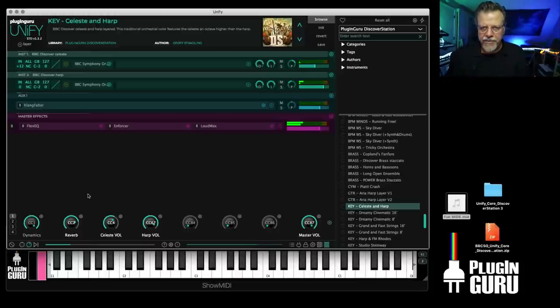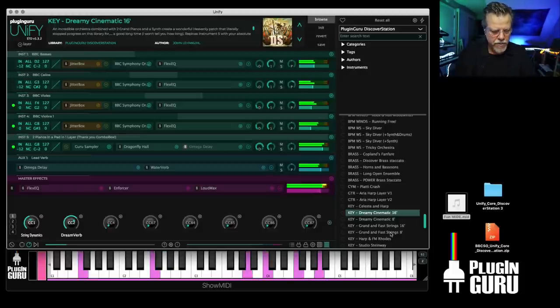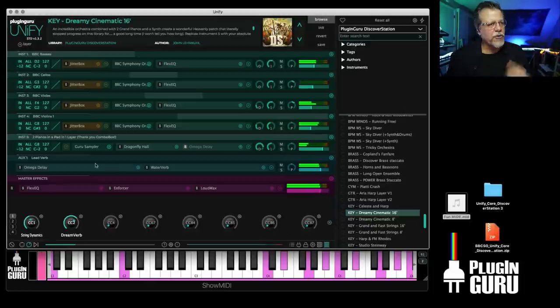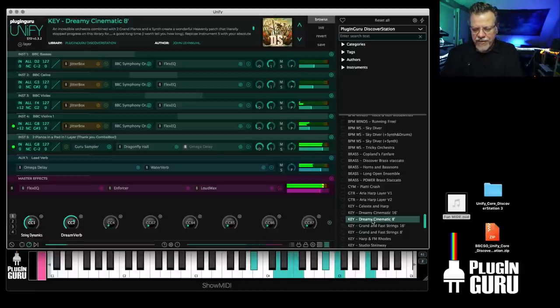These are different elements in the percussion category. They have xylophone and celeste and glockenspiel and harp. Lovely to have them. These are piano plus, so piano and... And then if you wanted to replace the piano, it's just part five. Replace it with Keyscape, which has some really cool moody pianos, or anything. It's right there to just replace. The 8-foot version is the same, but just transposed up so you have access to these higher notes if you're on a 5-octave keyboard like I am right now.